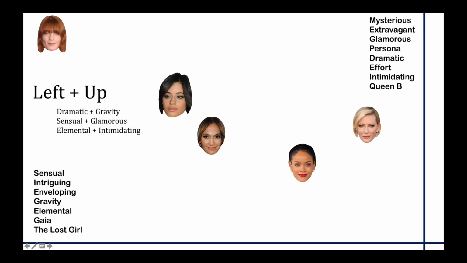Yeah, the left versus right. The left versus the rightness is more important than the way in which you filter your left versus rightness. Yeah, that's good. And we think she is quite far left and quite far up, as you saw from the previous slide, which is just that she can't really go very much to the right. The right outfits look kind of weird on her, and we think she's really at her best when there's a lot of extravagance and drama and mystery coming off from her.